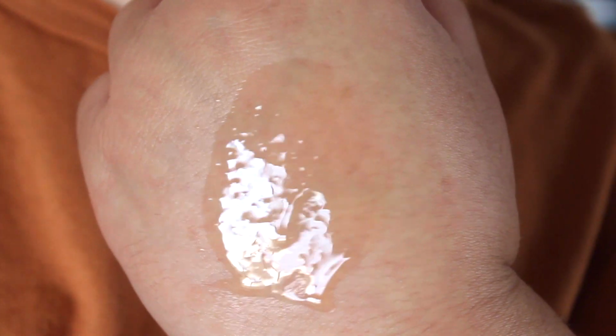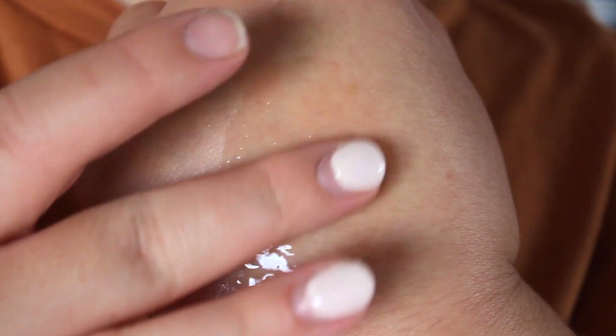On top of helping my pigmentation left over from acne, it does give my skin a beautiful instant radiance boost. I actually had this bottle prior to the 2 months, so I am almost out of it now because I have been using it every morning. Thankfully, I do already have a backup. It feels very nourishing. It has a nice amount of slip. I love the lightweight, non-sticky texture. I love the sweet citrus smell. I feel like I don't need to go into too much more detail. The fact that this is my number 1 recommendation for a brightening vitamin C serum kind of speaks for itself.